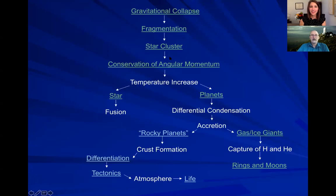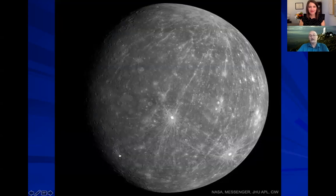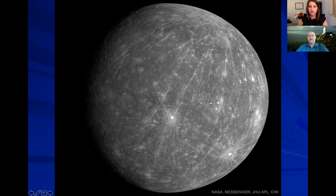In the inner solar system, that's where you form the rocky planets. This is a picture of Mercury from the Messenger mission — you might think it's the moon, and they're very similar. Mercury has more density because it's got more metals in the core, like iron. Basically, both are airless, rocky planets with craters all over the surface. We've actually found ice on the poles of Mercury — the poles never receive direct sunlight, so they never get enough heat for the ice to melt.